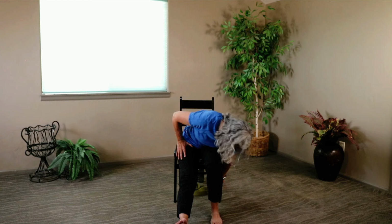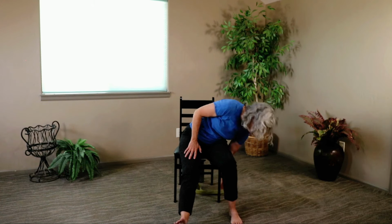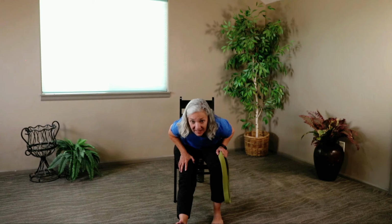Let's do that quick pyramid pose. Extend that leg out in front of you, toes to the ceiling. Extend the spine long and let that heart fall forward. While you're down here, I want you to reach down and grab your strap. My strap wasn't where I could actually grab it from that pose. Let's come back to pyramid pose. Sorry about that. I should have had us grab our strap first.